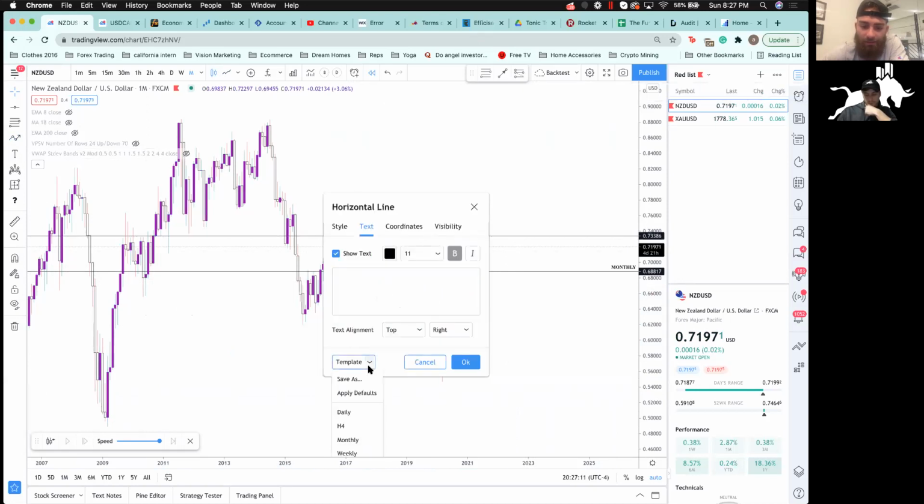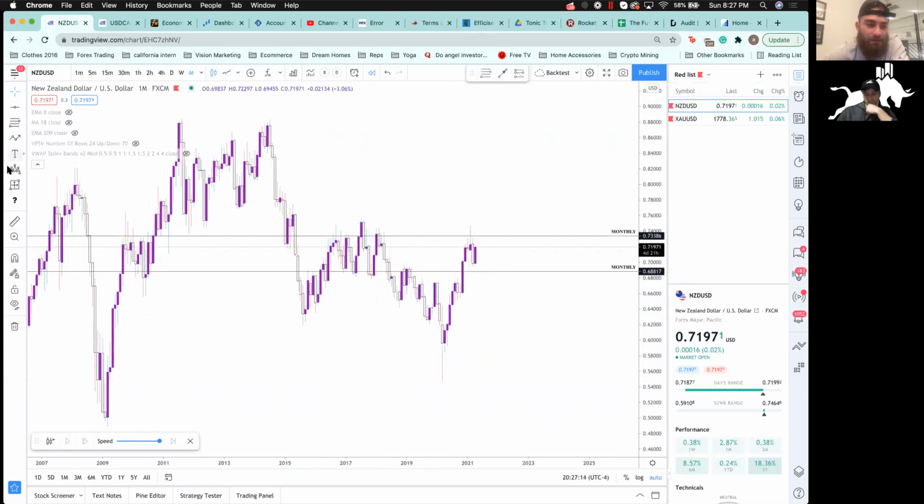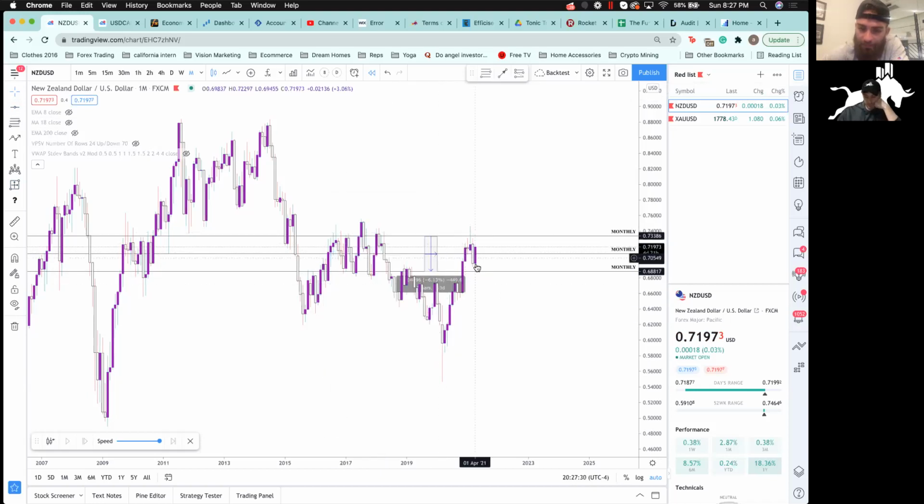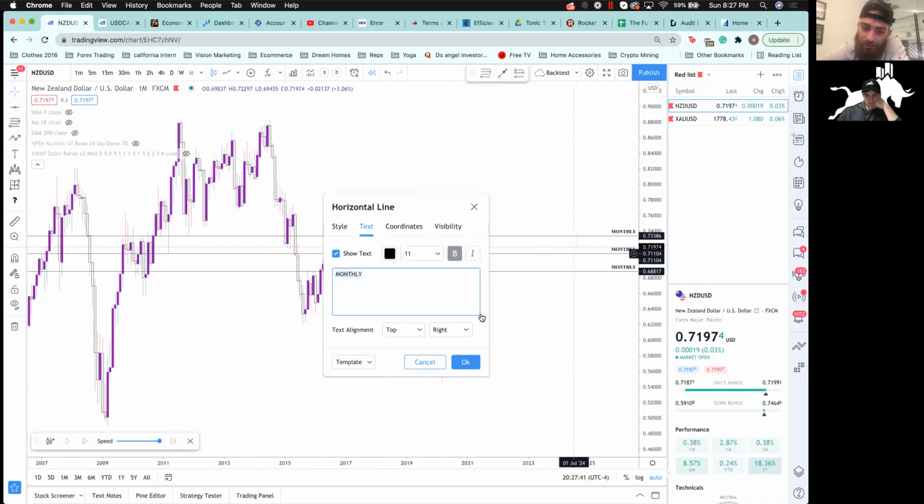I'm going to label everything as always, clean it up, and then measure this range here. I'm also going to mark down another level right in between these. So now we have our main area that price is within that we could look for reversals from or continuations off of, and so on. So this is just the monthly time frame. I don't know why I labeled this as the monthly. This is the weekly actually.